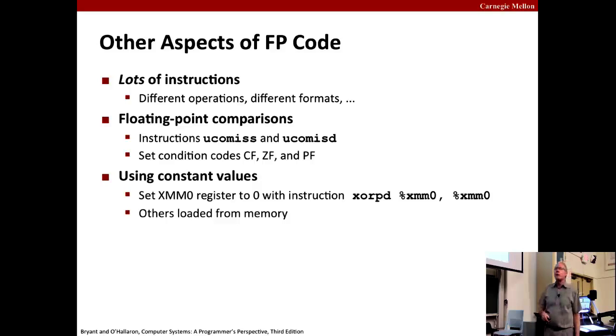It gets way more complicated because there are lots of instructions. Double, float, on and on and on. There's a special instruction to do square root and all this stuff. And the comparison stuff is really nasty and messy and hard to understand. And then you'll see various tricks to use constant values too. So it's covered in the book. We're not going to really talk about it much in this course. But the basic principles of it are fairly straightforward. OK, that'll do us for today.